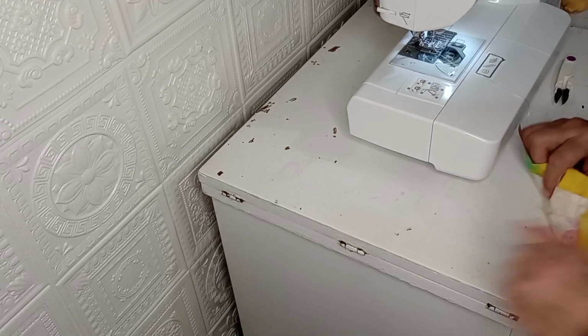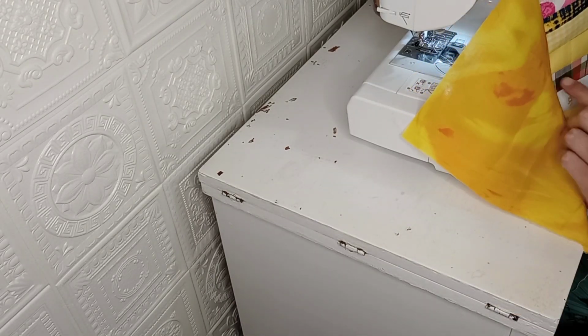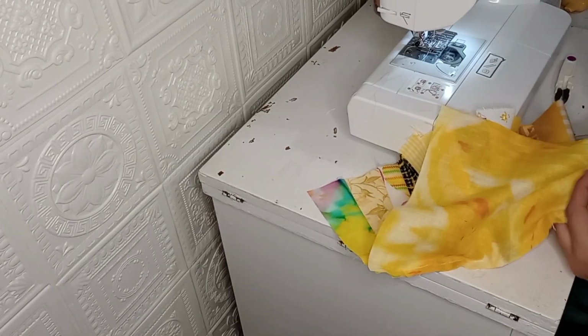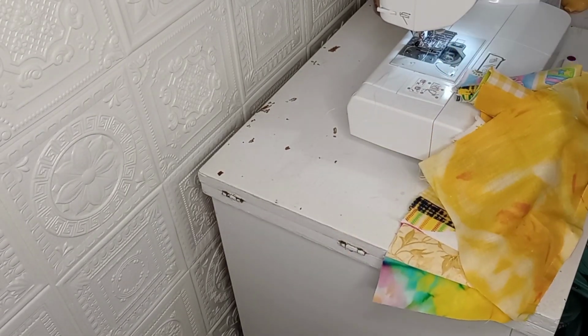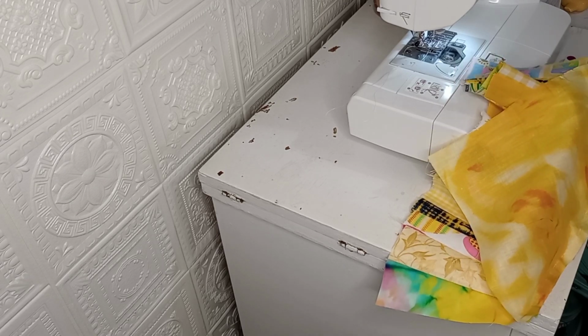Now, if you open that up, it's going to want to curve a little bit. So what we want to do is snip these ends here around that curve. So you're just going to go ahead and start snipping up to the seam. Do not snip the seam.